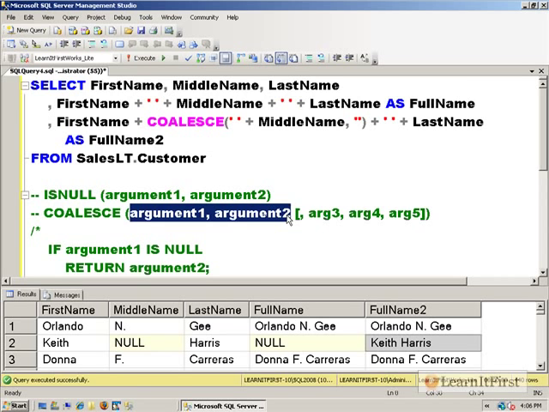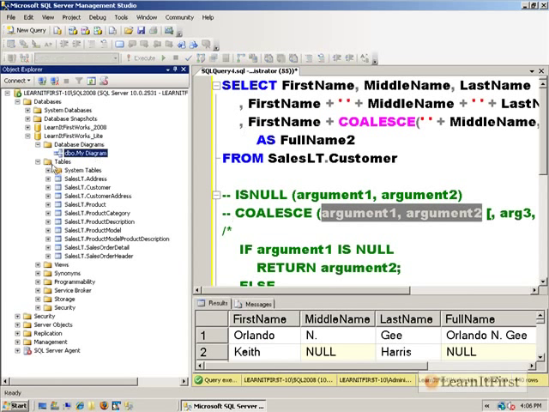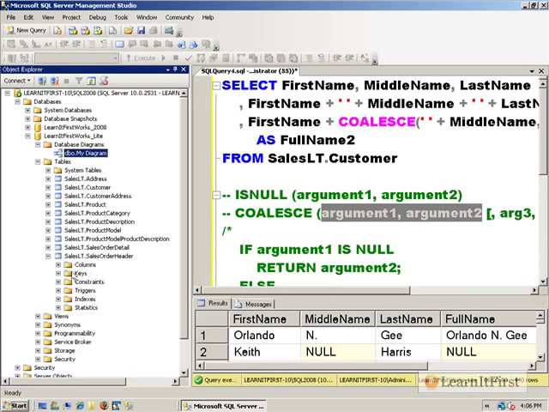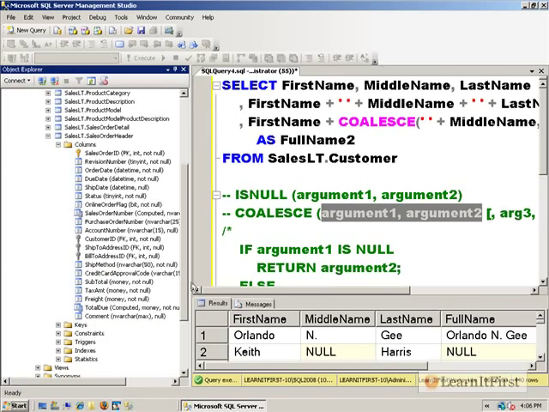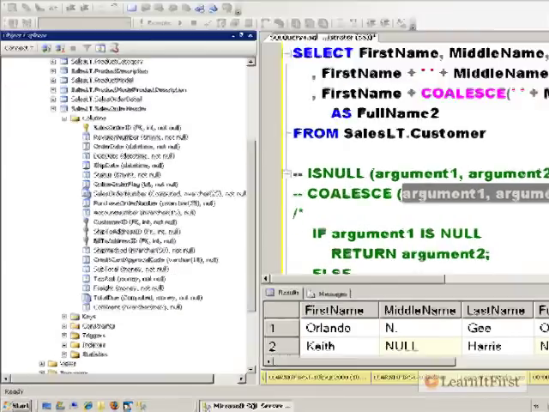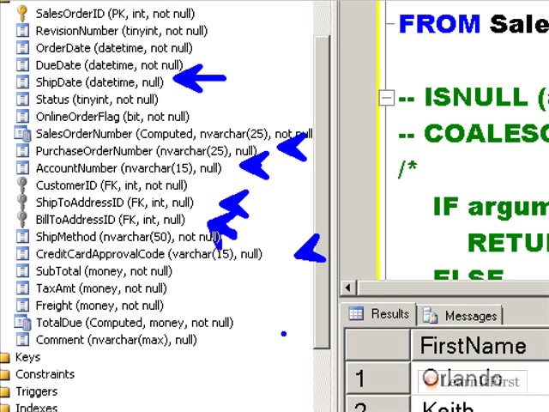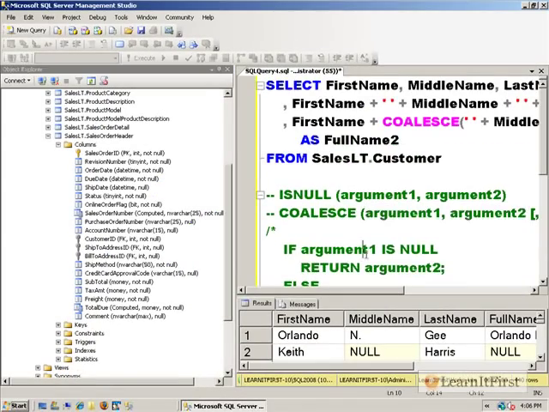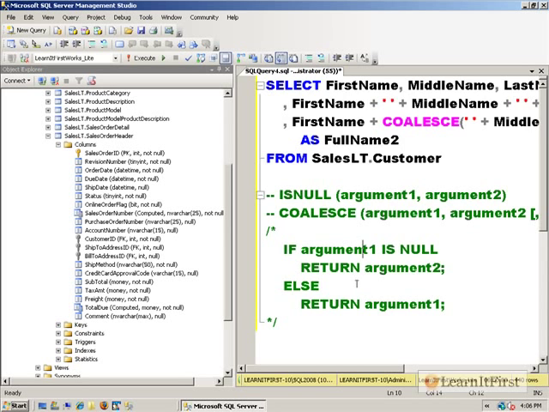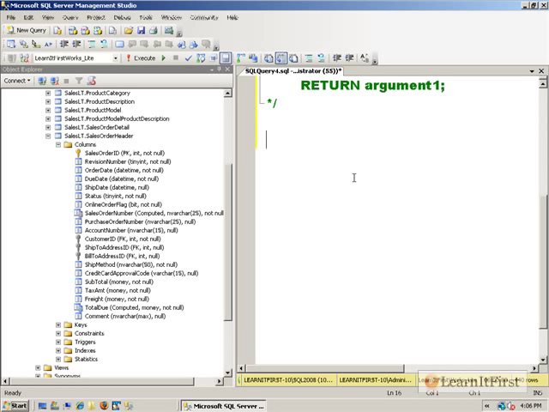Now let's take a look at the sales order header table. The reason that I picked this one, if you remember from one of our earlier exercises, is we had several columns that were nullable. And so what I'm going to do now, I want to have a little bit of fun with this. So here's what I'm going to come down here and do. I'm going to make a problem statement. Let's just take a look at all the rows.